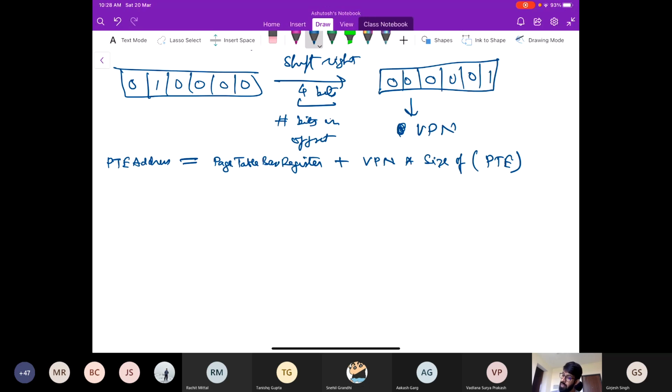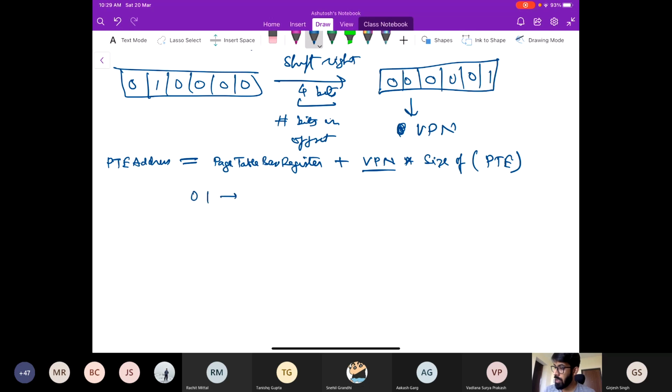As I said, the page table here, we have assumed that it is an array which is indexed by the VPN, right? So the page table entries are going to be 00, 01 and they'll be indexed by that, and if you multiply by the size of PTE, then you get to the correct entry of the page table, right?